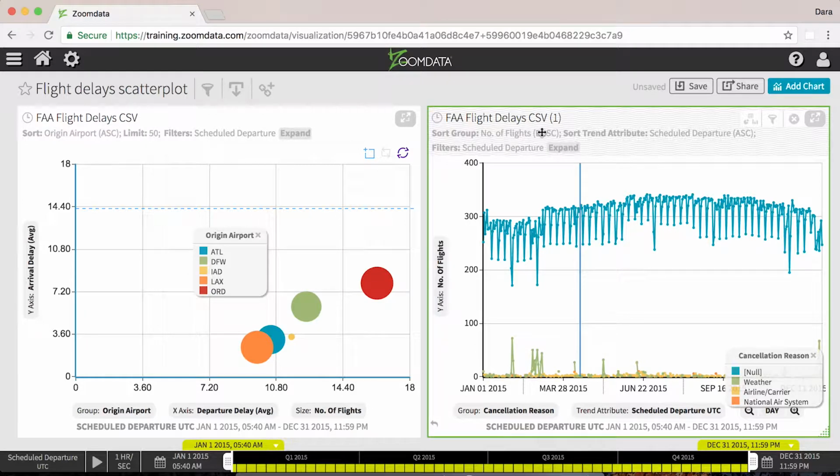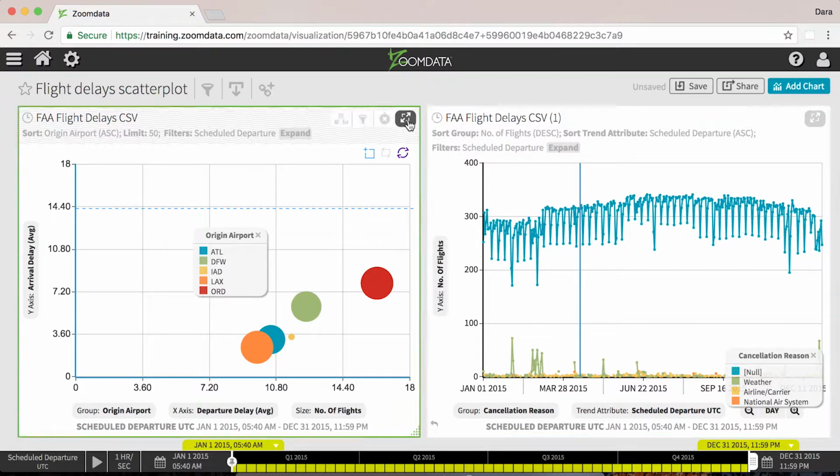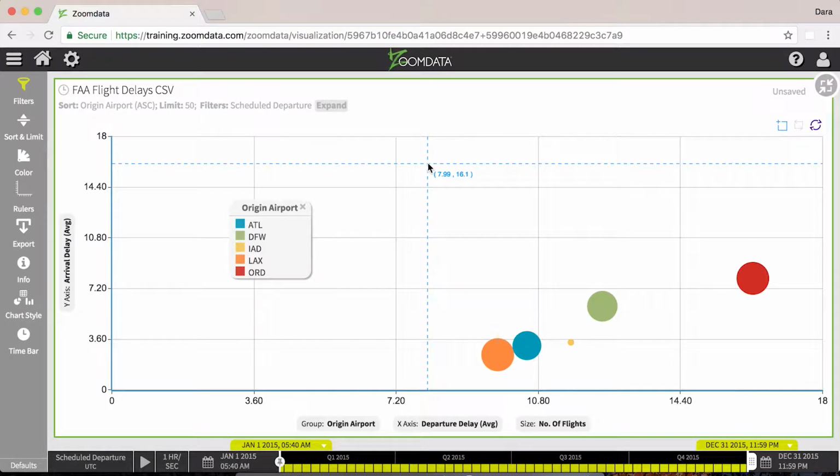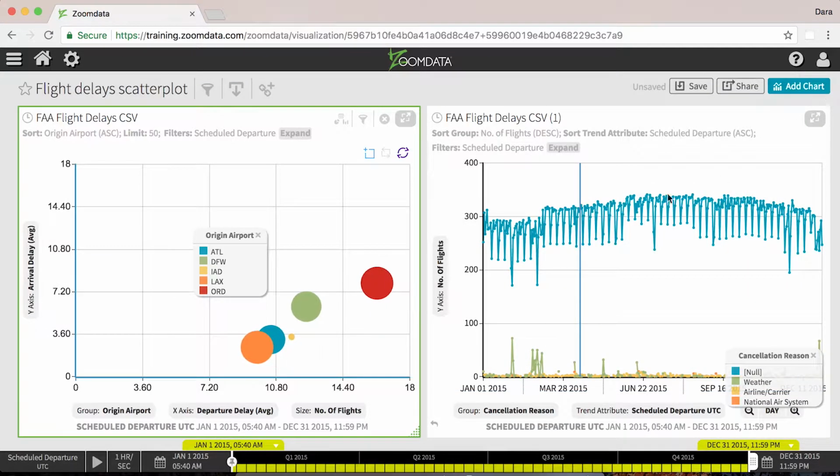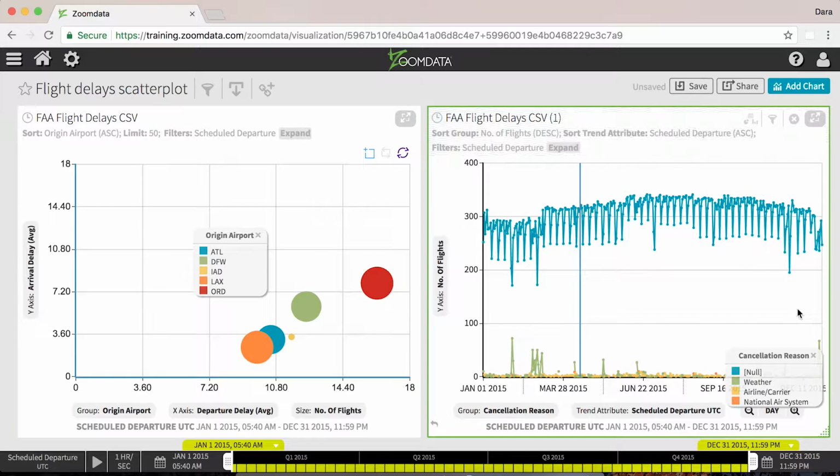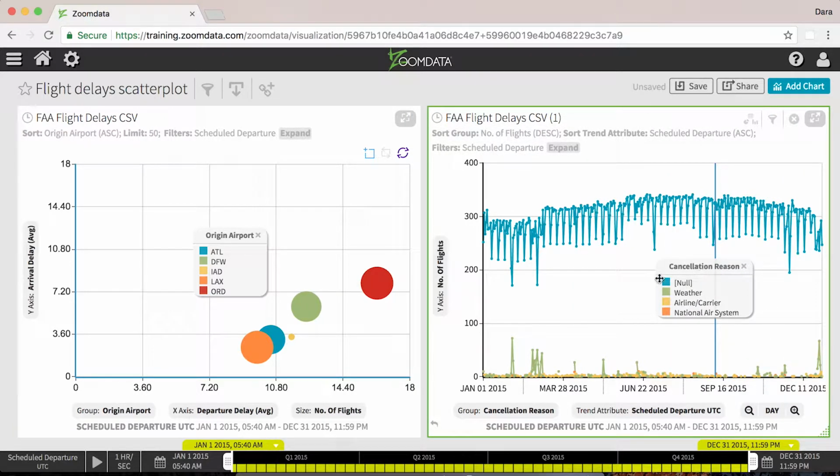But I'm going to let you in on a little secret. We've always had a dashboard. It was just a dashboard with only one chart in it. So everything you've learned so far about charts, all of that applies to dashboards as well, because charts are essentially dashboards that just have one chart in them. So let's go back to what we have here, and let's start setting up our chart.